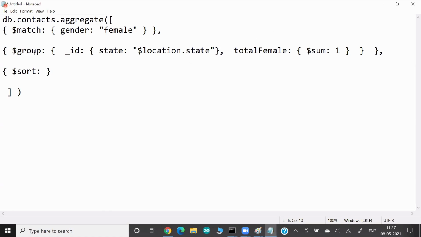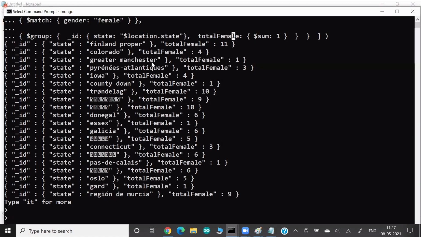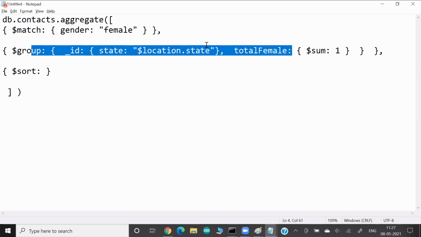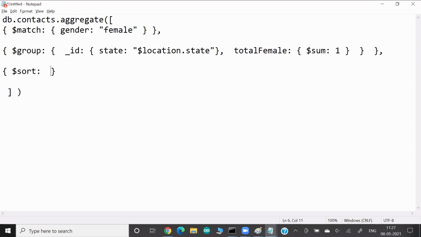So the output of this one comes up, and guys, this line gives me this output, and here they give me two keys. One is ID, state, and the other is total female. So how do you want to sort? You want to sort based on state or based on total female. So I want to sort based on total female. Curly brace start, close, total female. So my sorting is based on total female. You want to do ascending or descending. So guys, very simple reason. When you sort anything, if you put 1, it will do ascending order. If you put -1, it will do descending order. Let me go for 1.